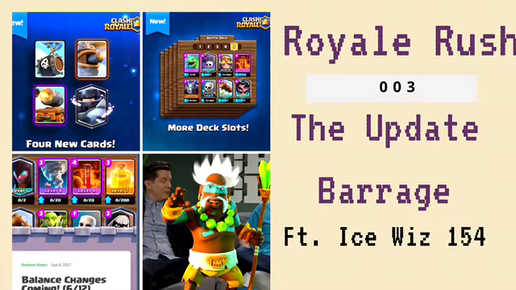We got 4 new cards that were recently hinted. Stats are subject to change, but the first card we have is a legendary. It's called the Mega Knight. It's a 7 elixir card. It has about the health of a P.E.K.K.A. Think of it like this: it's a P.E.K.K.A. combined with the Dark Prince combined with the Bandit.